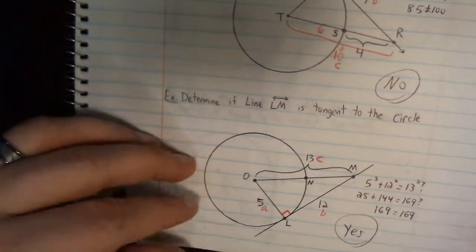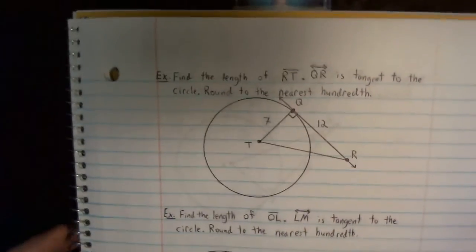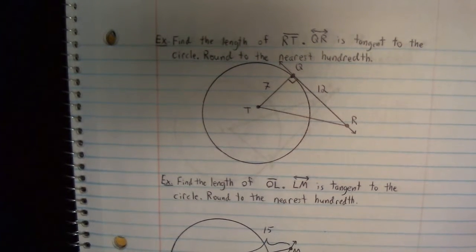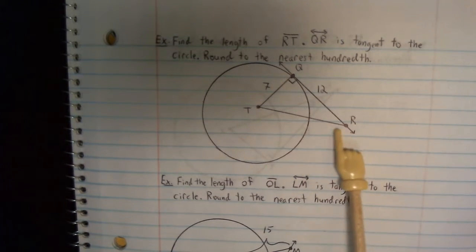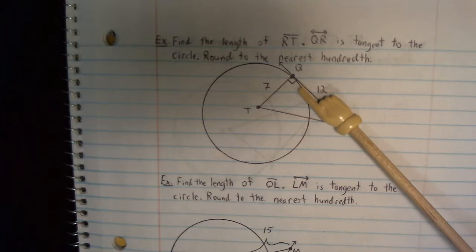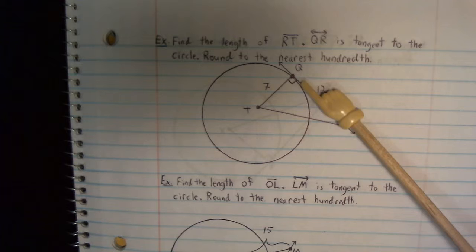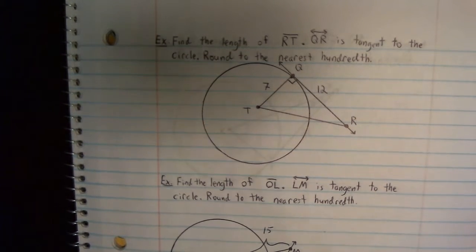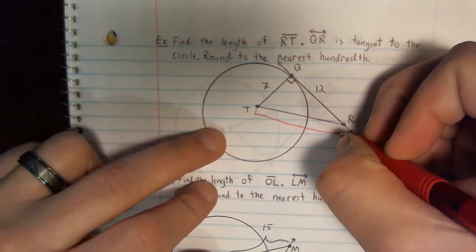Let's try something a little bit different this time. This next problem is asking us to find the length of a specific side. They asked us to find the length of RT. RT is right here. Now they've given us the fact that QR is tangent. And they've noticed that they put the perpendicular 90 degree marker here for us. So we're trying to figure out the length of RT. Now, luckily, if you remember, we had just said that we can use Pythagorean theorem.